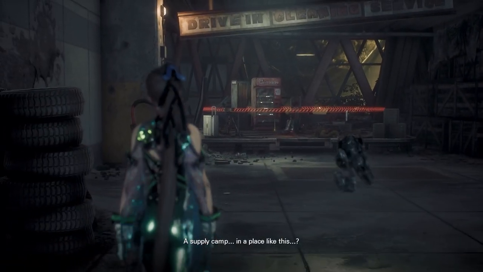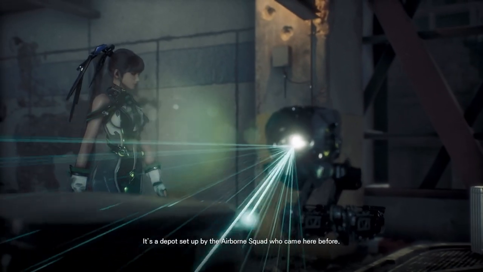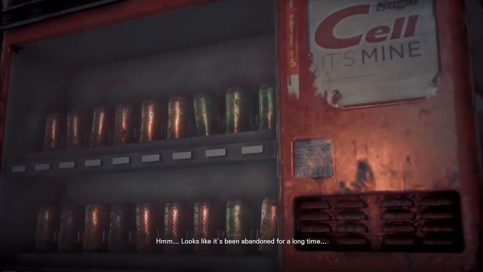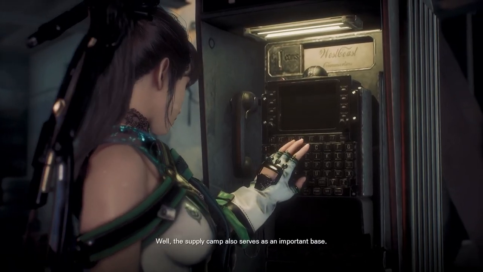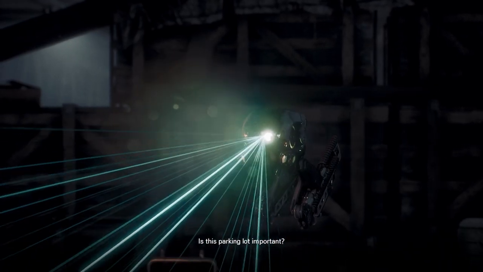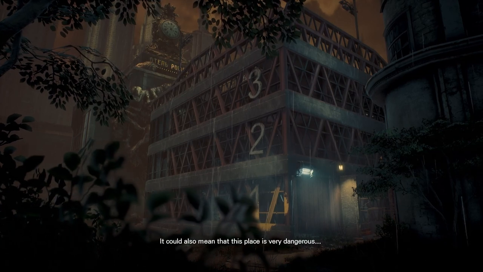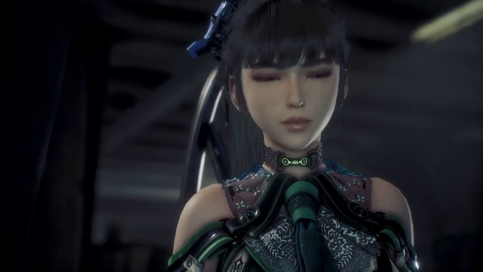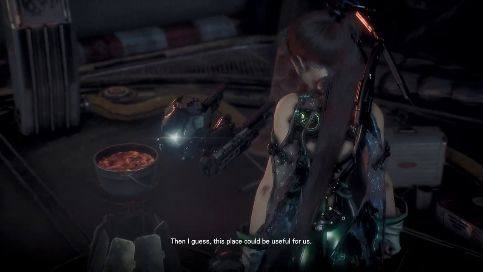A supply camp in a place like this. Supply camp? What's that? It's a depot set up by the airborne squad who came here before. Looks like it's been abandoned for a long time. How come they set up a camp in a corner like this? Well, the supply camp also serves as an important base. Is this parking lot important? It could also mean that this place is very dangerous.